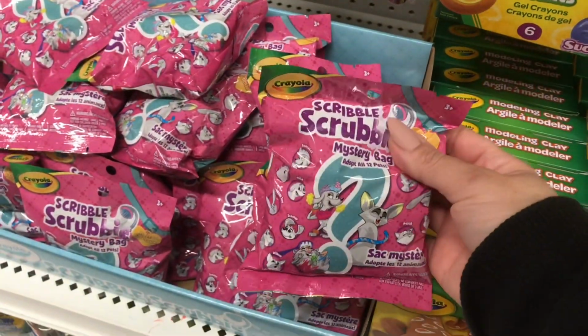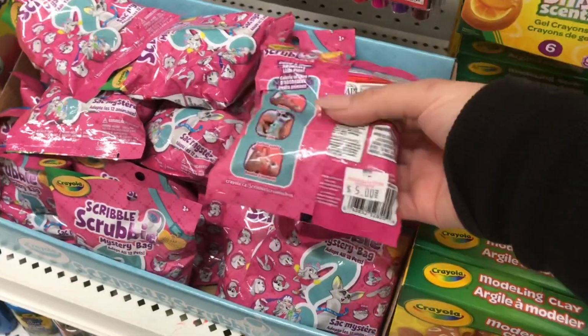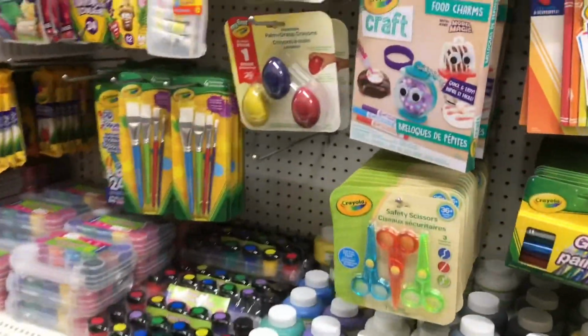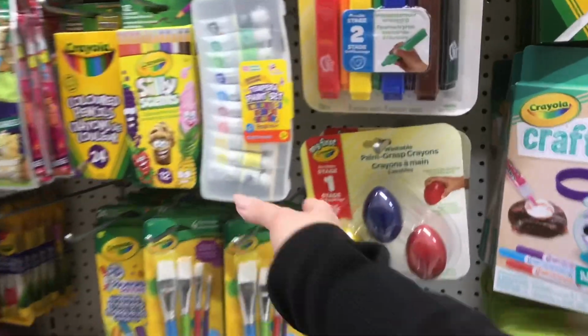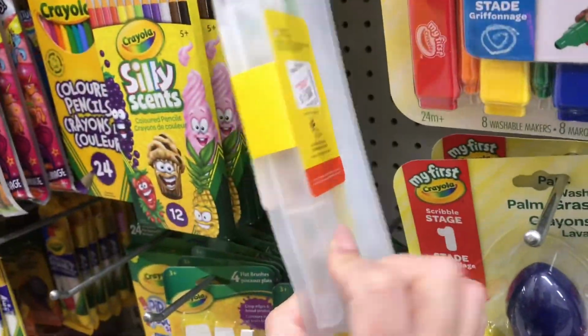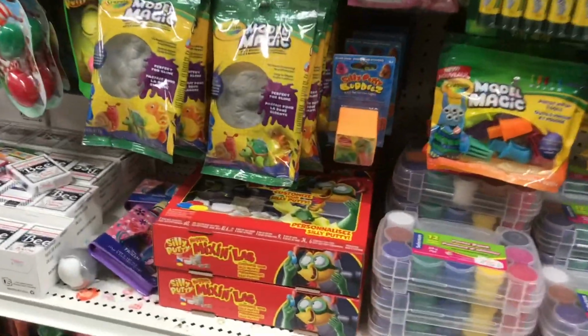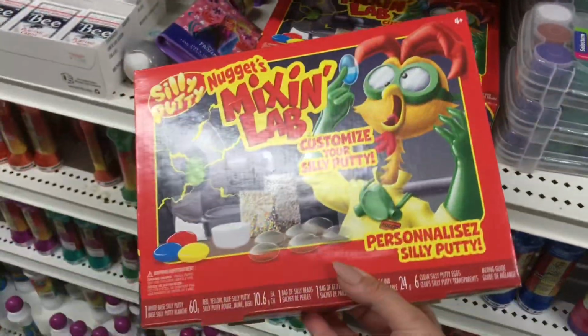I feel like just because it has Crayola, they tend to overprice their things. Like, this is $5. I don't even look at the Crayola line because Dollar Tree sells a lot of the Crayola for a fraction of the price here. So every time I flip something, I'm just shocked at what they've priced it at just because it's Crayola brand.